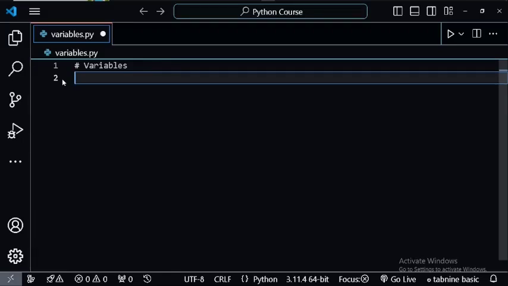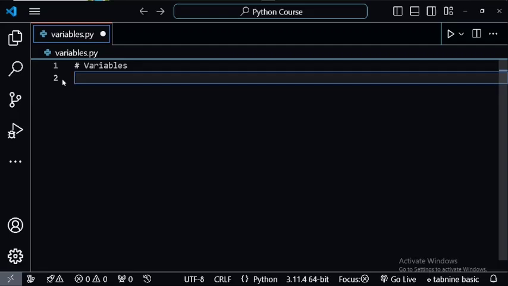In this tutorial, we're talking about variables in Python. What are variables? You can just think of a variable as a container or a storage box that you store your data in. In real life, you can have a container where you store toys, clothes, fruits. So now you can label this container as fruit to know that this container is used for storing fruit. Whenever you put your hand inside, you're bringing out a fruit. So you use that label called fruit to identify that this container is for fruit. So that's how variables work.